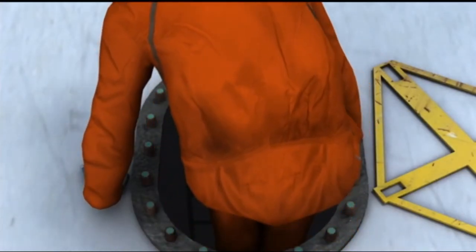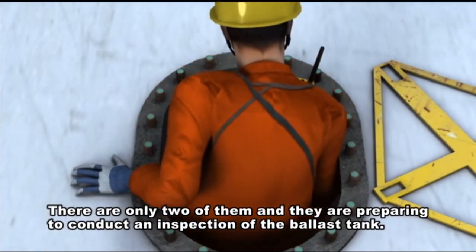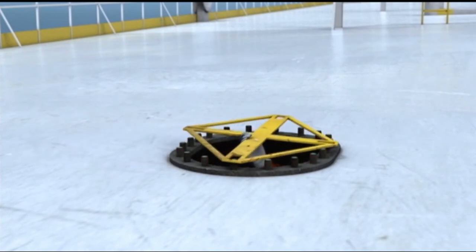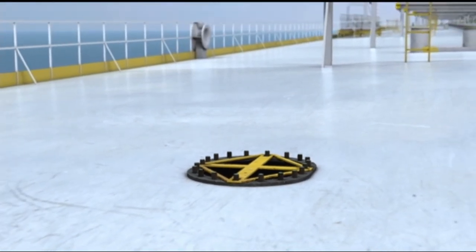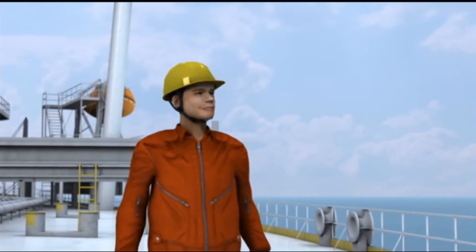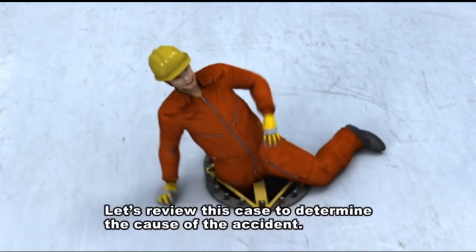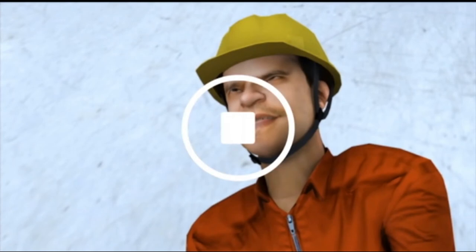Here we go. There are only two of them, and they are preparing to conduct an inspection of the ballast tank. Let's review this case to determine the cause of the accident.